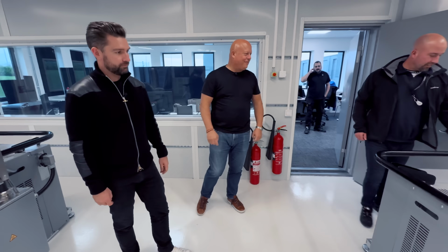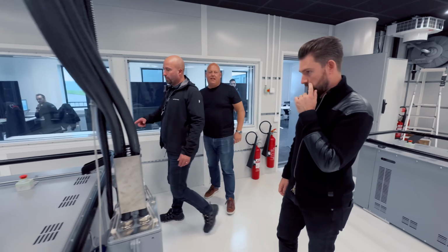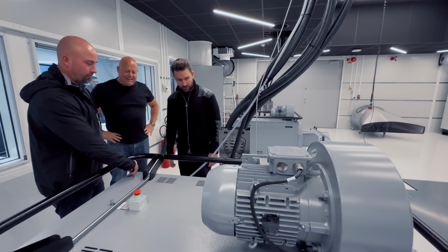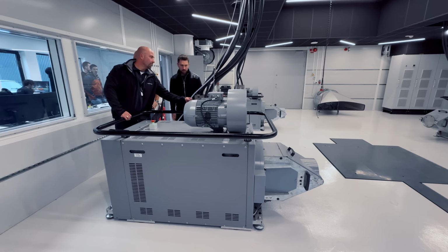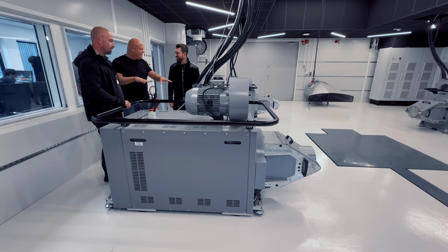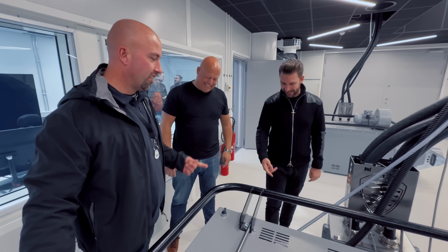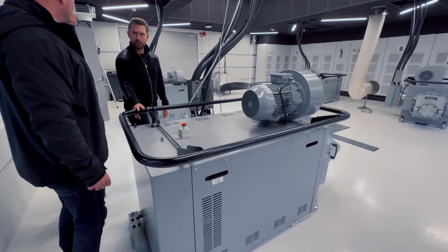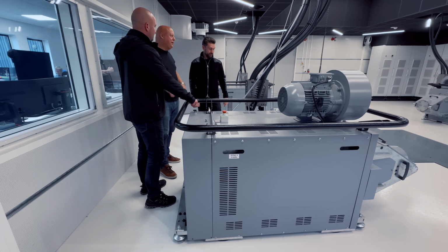Could you show us the hovering function? It's pretty cool. How much does one of these weigh? This is 3.5 tons, each unit. Each one. So it's twice the car almost. Yeah, we turn on the compressed air. You know, you have those hovercraft going over Dover to Calais. We kind of borrowed that technology. That's how you move it. Look at this. You can move it with your fingers. So this is 3.5 tons. That's awesome. It's really good. So we can set it up for different cars.